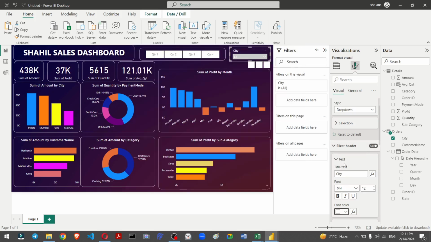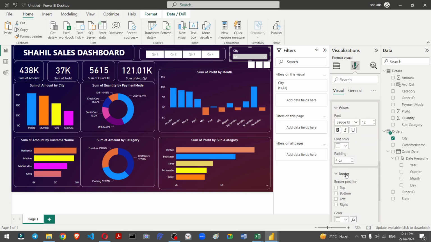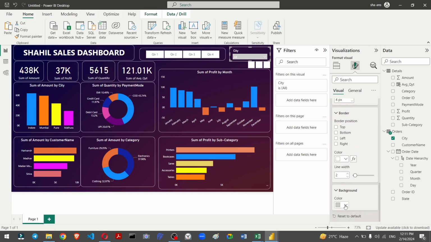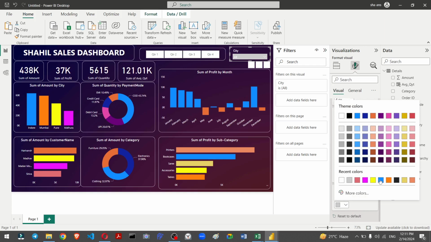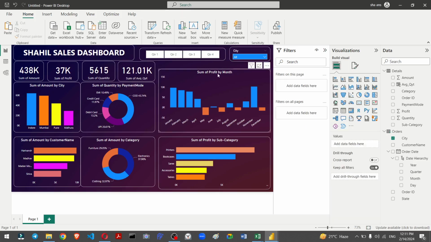We just change the text color of the city, and then we change the border size and background, and we change the value of this. We also change my own desk color, which is according to the design part. It's okay, and we increase the format.